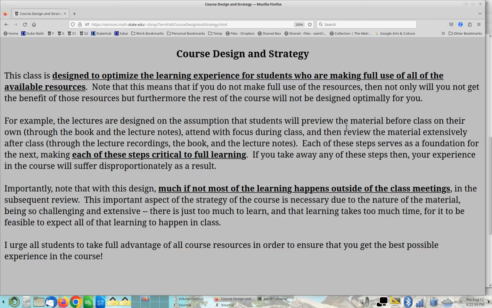And the harsh reality is there's just too much material to be covered in this class for it to all be learned by students during class meetings. There is just not enough time in the class meetings. There's too much to learn. It's a tremendous amount of stuff, and it takes time to actually digest those ideas. So keep in mind that the way I have these lectures set up, I'm expecting and assuming that after class is over, whether that day or maybe a day or two later, I understand schedules are complicated, but sometime shortly after the lecture, students will spend more time, not just working homework problems, right? Not preparing for tomorrow's exam or something like that, but just day in and day out learning, just studying and learning the material.